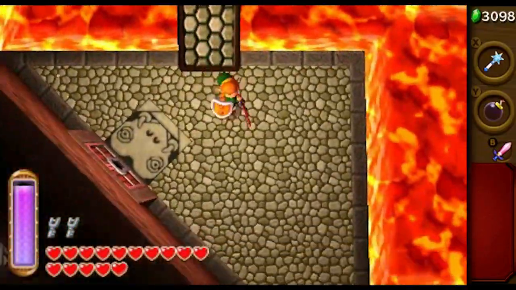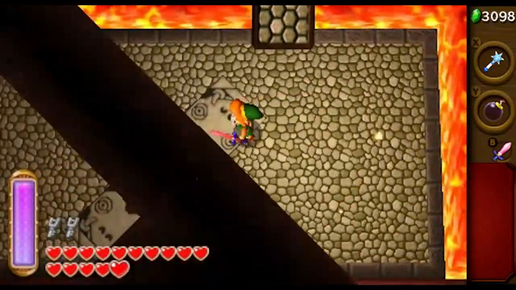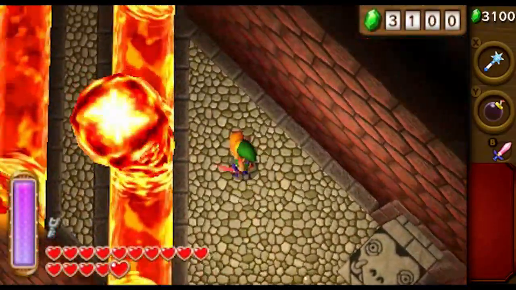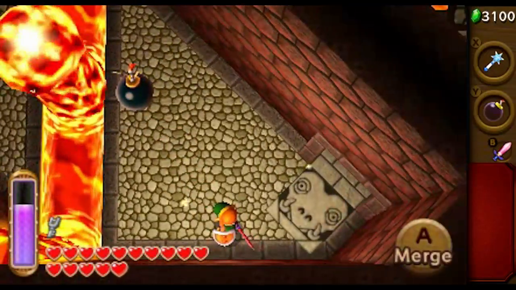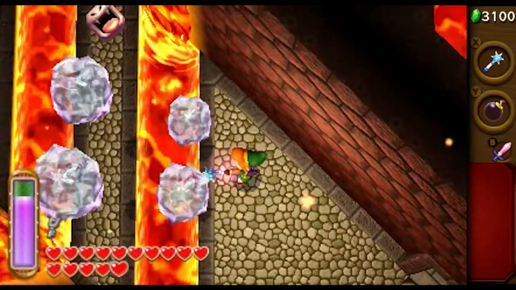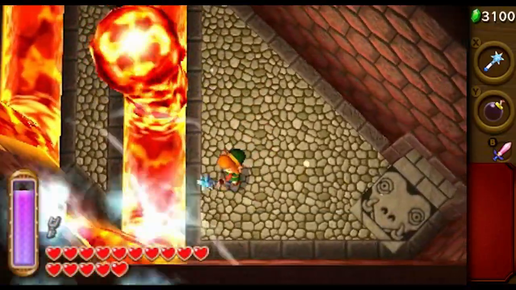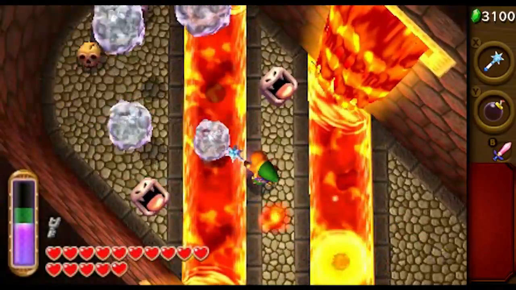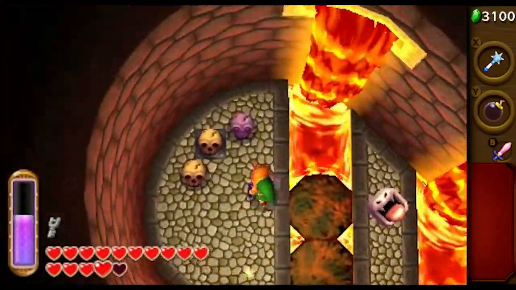Any more whiz robes out here? Just want to make sure. Well, I got a key so I can go in here. Ah, that's not the ice rod. I'll aim this thing correctly sometime. Yeah, jerk.